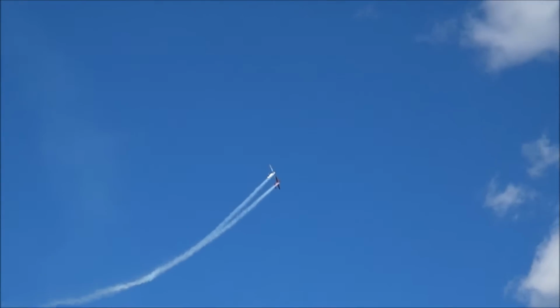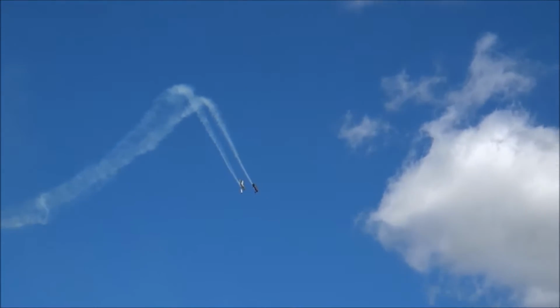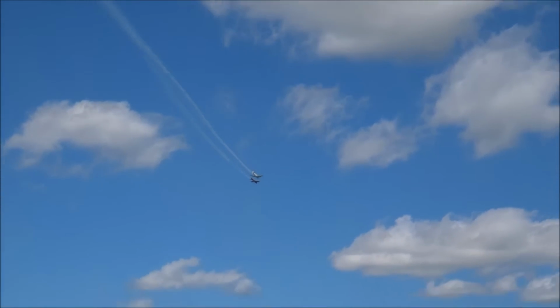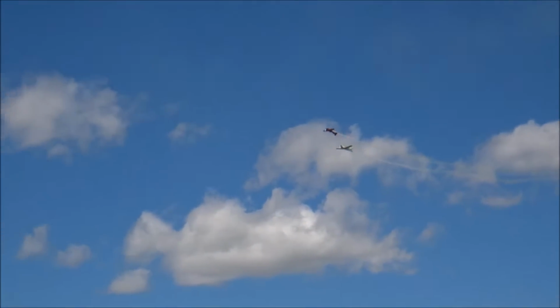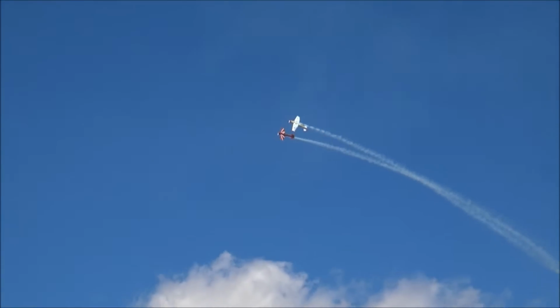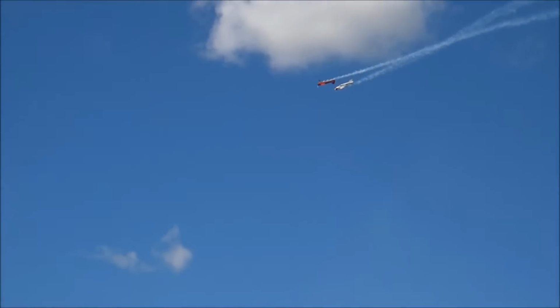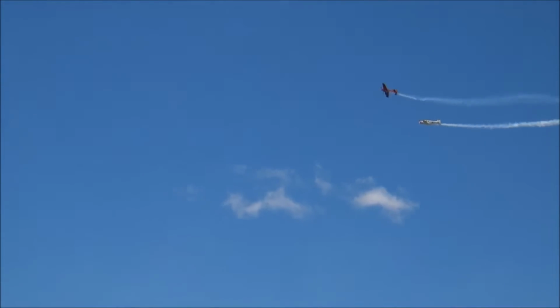Okay, Bud is in the lead now. Ross is staying in formation. Ross is having a tougher time because he's got a yoke in his hand, not a stick. Yokes are much better for cross-country flying, not for aerobatics. Getting ready for the formation inside, outside roll. As it goes across, that is the barrel roll. That's Ross upside down, Bud right side up. And they swap once again. Bud upside down, Ross right side up.